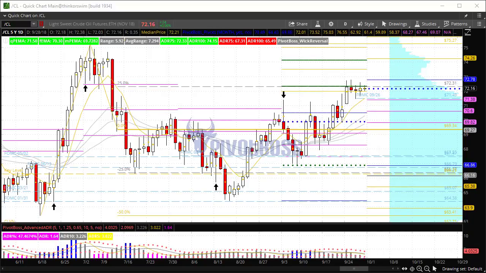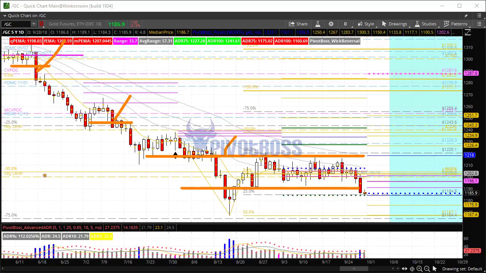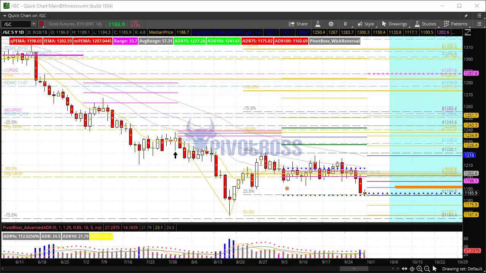Alright, lastly, let's take a look at gold. Here's gold. Yesterday we got a break to the downside. We talked about watching 1190 for a confirmation of that break, and price pushed down through it and closed below it, and appears quite a bit more bearish. We mentioned before that bulls have tried to keep prices bid many, many times and have failed over and over to get this thing to go up, and instead we've seen a breakdown each and every time. And I mentioned that if I had to commit to a direction, it'd be to the downside, that we would likely see a long liquidation with a push below 1190 and a continuation downward.